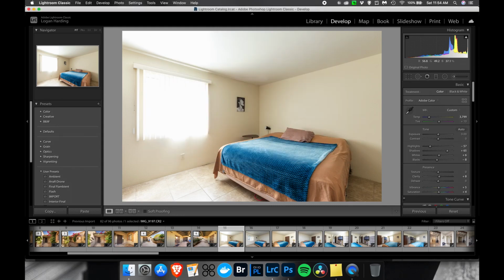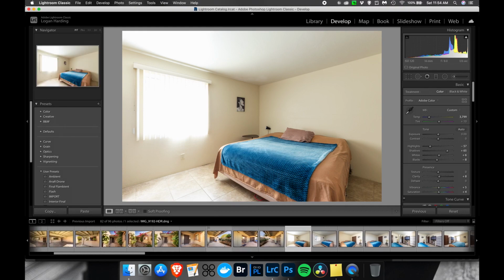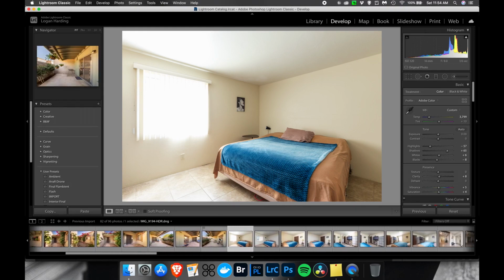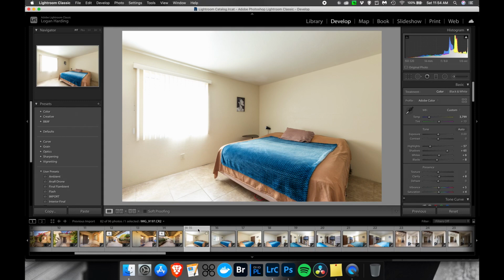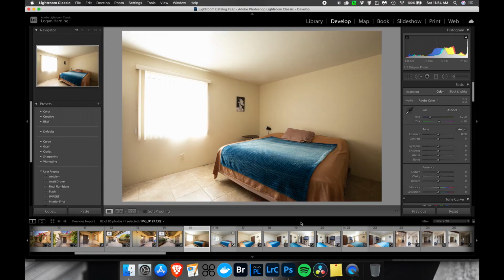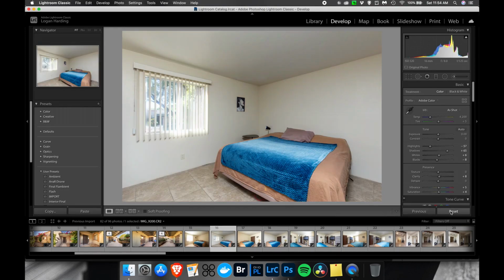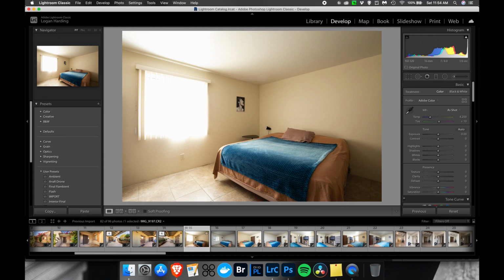So I'm just going to go over this little condo I just shot this morning, and it's not super special or anything, but it's a great starter to show you basic stuff. So I've already done all of the basic pre-edits on this. I'm just going to reset this layer, and I'm going to reset this layer and these two frames.